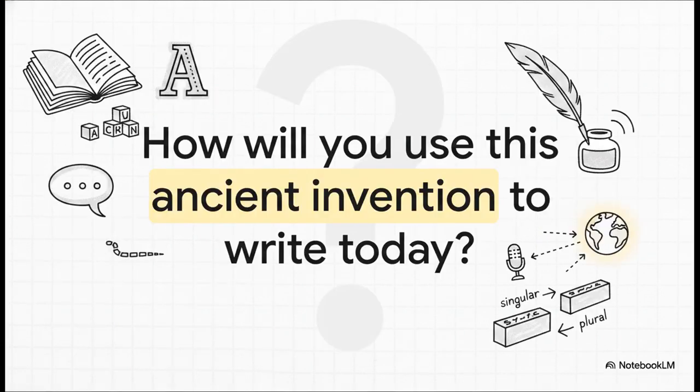So, there you have it. We've unpacked the basic toolkit of English, from capital letters and naming words to singular phonetic tricks and the absolute wild west of plurals. The only question left for you is, how are you going to use these ancient, powerful rules to communicate your own brilliant ideas to the world today?